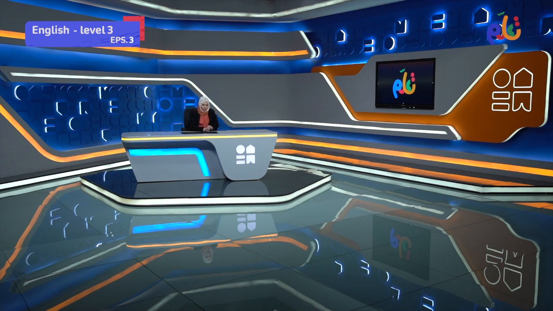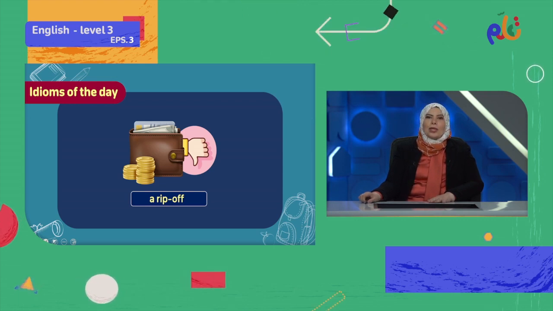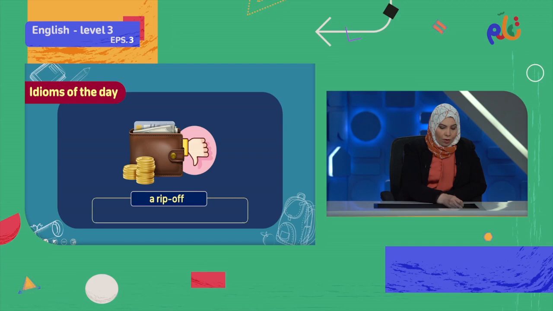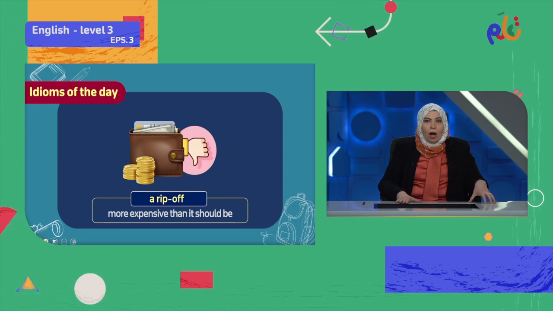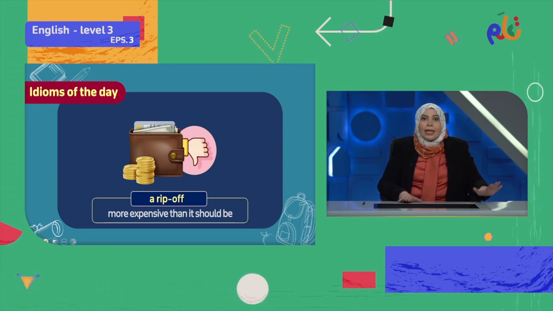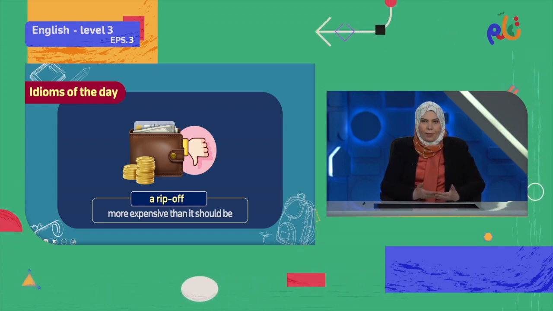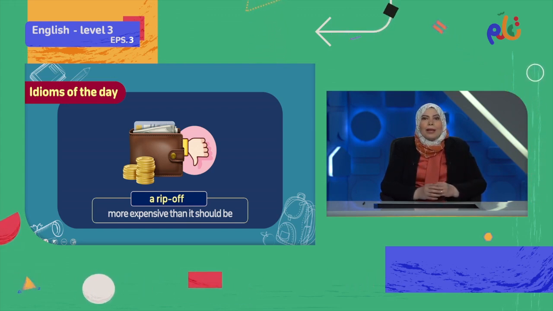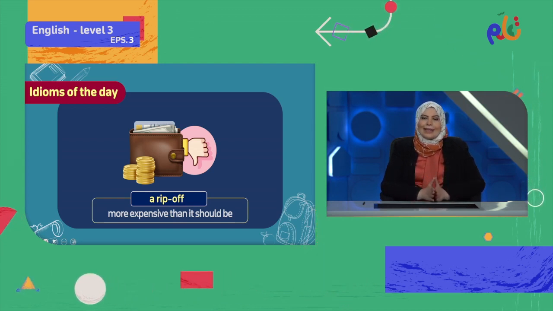Okay, we also have a rip-off. So when we say something is a rip-off, this means that it's very expensive for no reason. So we have now two expressions, something that costs me an arm and a leg, which is really expensive, but it is valuable, it's worth it. So the money is good for it. It's expensive, but it's okay. When I buy something expensive but worth it, we can say it costs an arm and a leg. But when we buy something which is very expensive for no reason, we can say it's a rip-off.